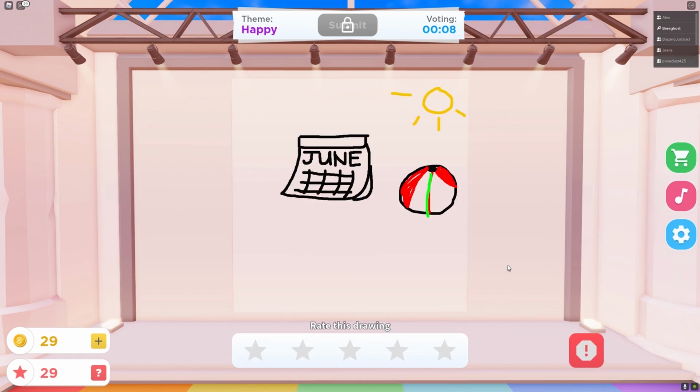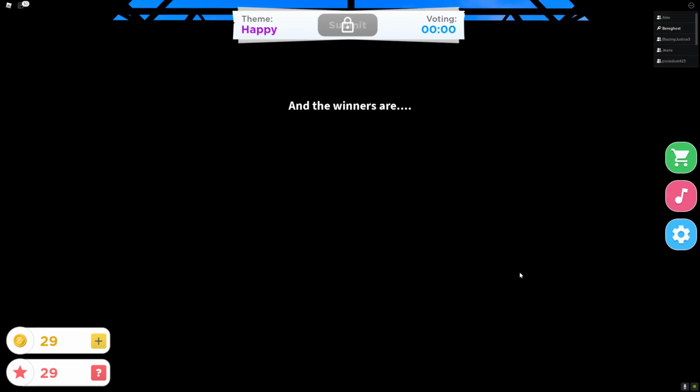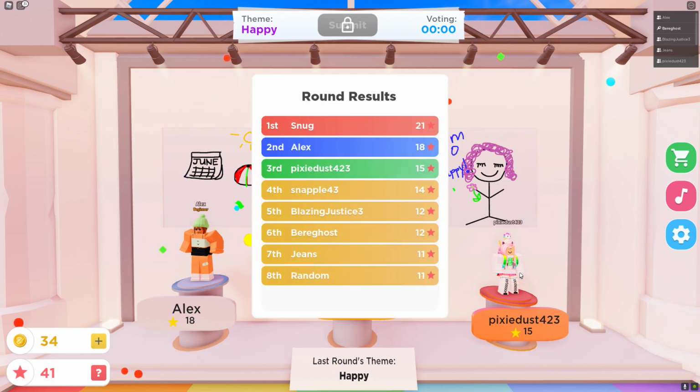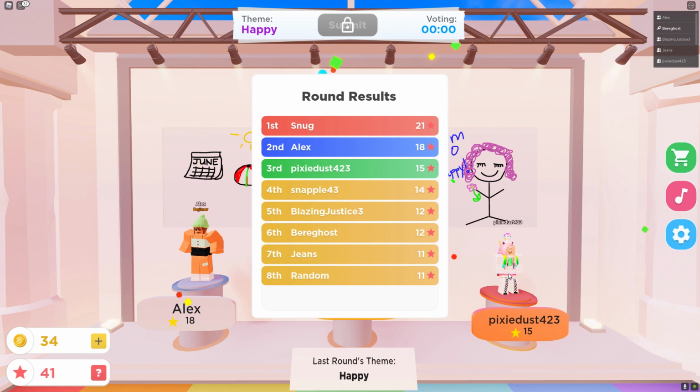I'm going to give that five stars because I agree with that. June summer makes them happy. And the winners are... Cap! I took third place. I should have been at least second. Wow, this is weird. I took fourth?